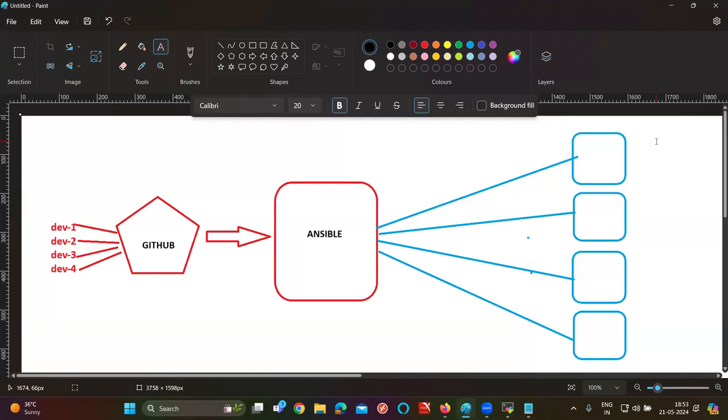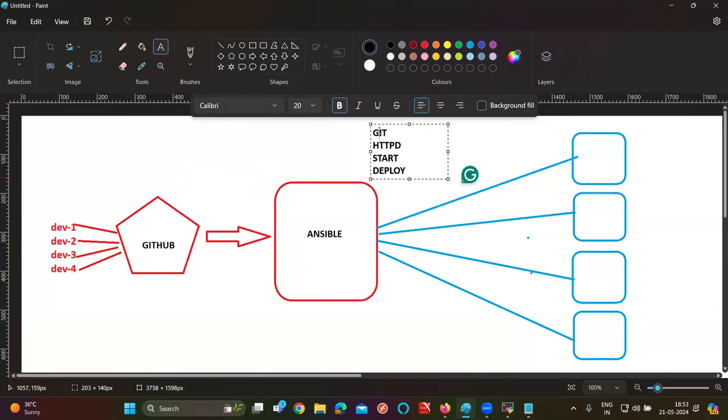Here you need to install majorly Git, because from Git only we are going to take the code. This is only front-end code, no back-end code. So Apache I need to install. After installing Apache, start the service. After starting the service, I need to deploy. So these are the 4 different tasks we need to write.